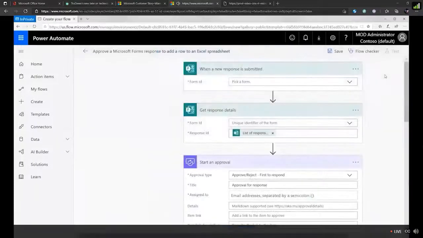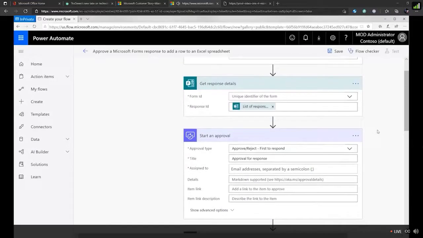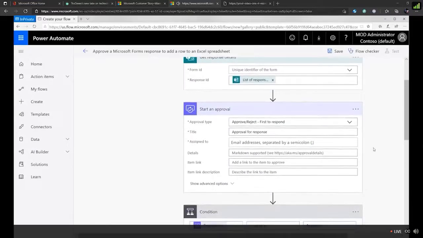And now we have a complete flow where we just walk through and configure the options. So we would choose the form from the list of forms we've previously created in Microsoft Forms. Then we would connect that in. We would then have an approval process to prompt to accept this approval. Here we can configure what information goes out and who it goes to, so we could send it always to ourselves, or we could send it to our manager. We have different options here we can take advantage of.